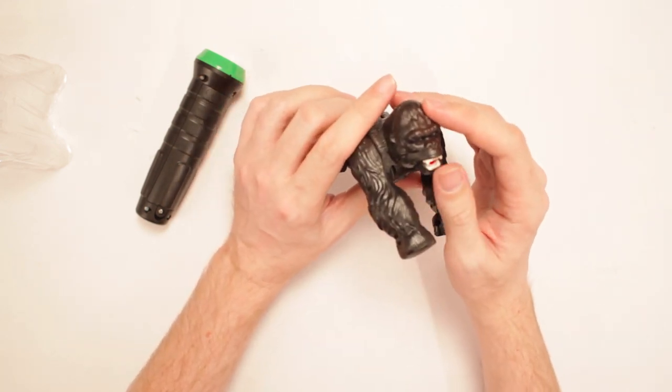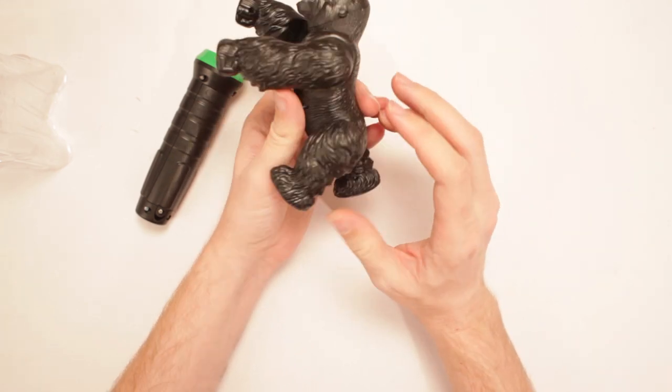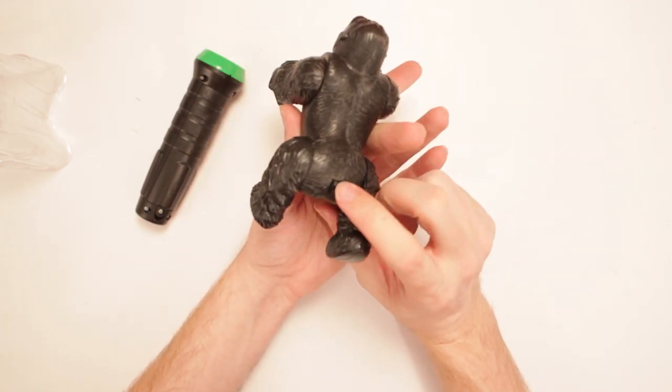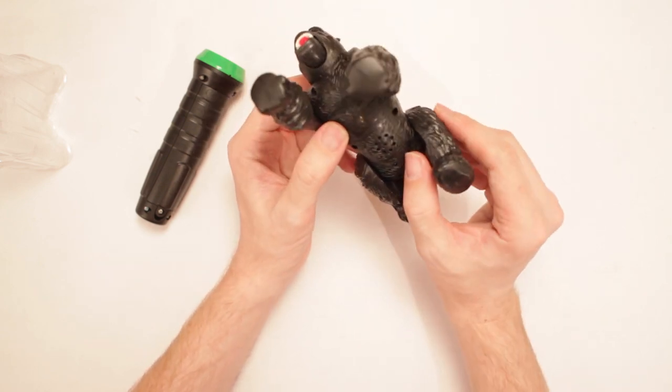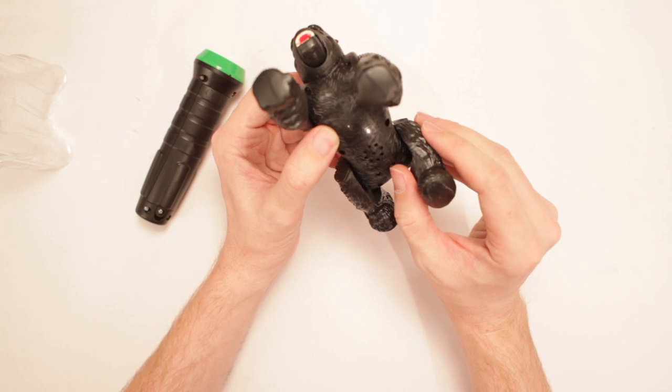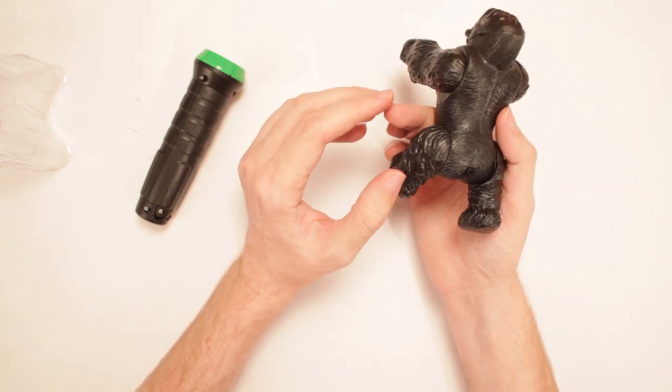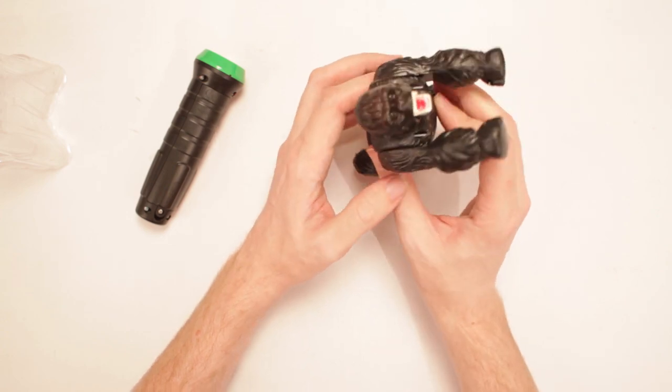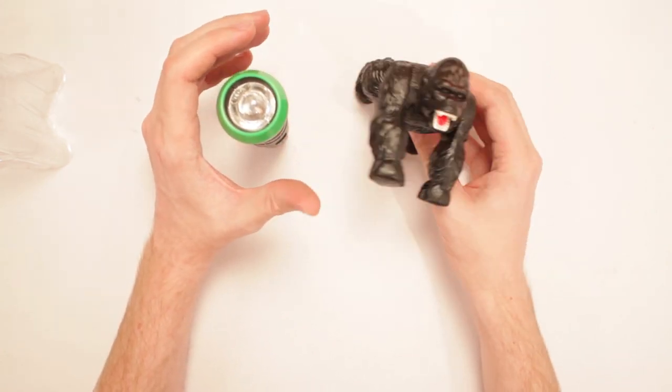Let's take a look at the gorilla first. He's got a big ol' open mad mouth, so I wonder if the mouth opens and closes. The face looks like it can gesticulate. And he's got a light on his butt! That's fun. Always love a gorilla with a light on his butt, and he's got an on-off switch. So right now he's off, and right now he's on! I don't know if he needs batteries, too. I'll check his butt! First I'll put batteries in this, and then I'll check the gorilla's butt, and I'll be right back!